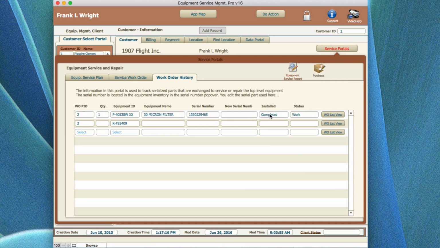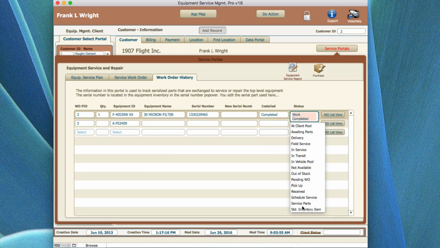And then it has a status, is it installed, serviced, repaired, adjusted or whatever, and then you have a work status as far as the actual task. This is a repeat of a lot of the same drop downs that you see for status that you can add and edit in here as far as accomplishing the other things you want to have.